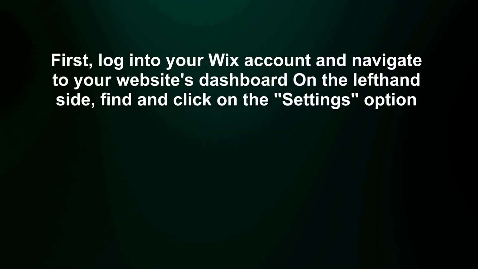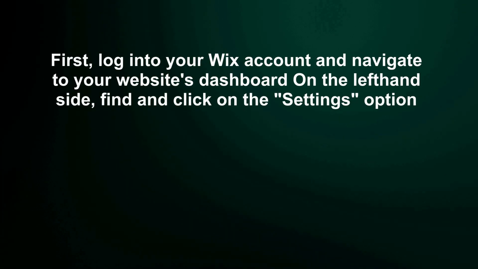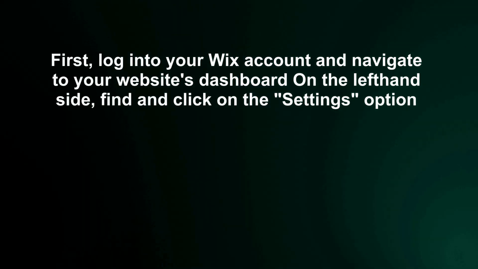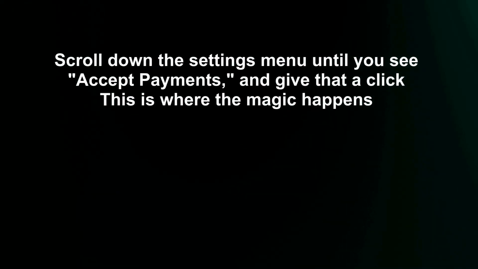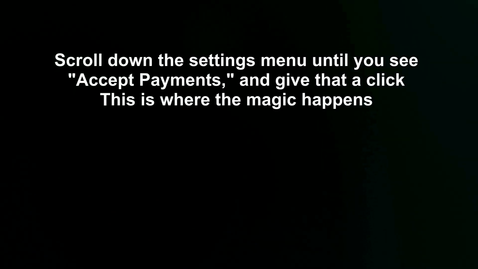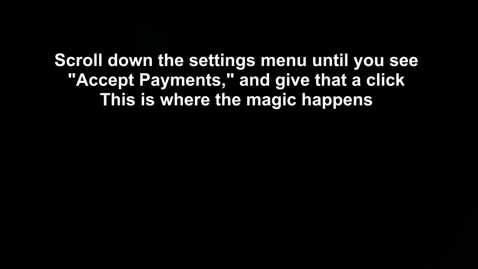Ready to turn your Wix website into a money-making machine? First, log into your Wix account and navigate to your website's dashboard on the left-hand side. Find and click on the Settings option. Scroll down the Settings menu until you see Accept Payments, and give that a click. This is where the magic happens.